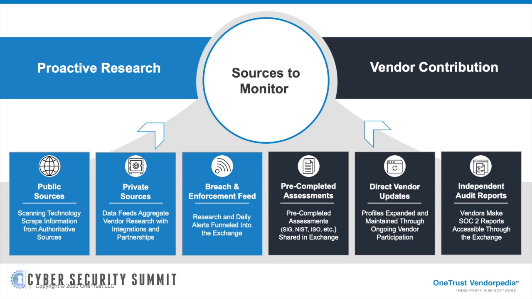So on the left-hand side, the light blue, really focused on proactive research from public and private sources. Do you have scanning technologies, data feeds from authoritative sources? Private sources, do you have any information or subscriptions that you may be subscribed to? And then breach and enforcement notifications, very important when you consider what is happening in the global ecosystem and how rapidly changing things can be when it comes to data and the organizations that handle it.